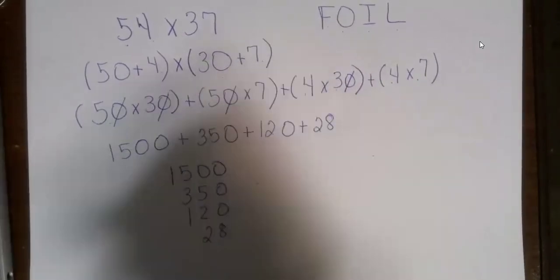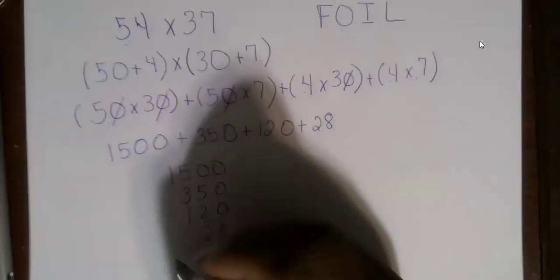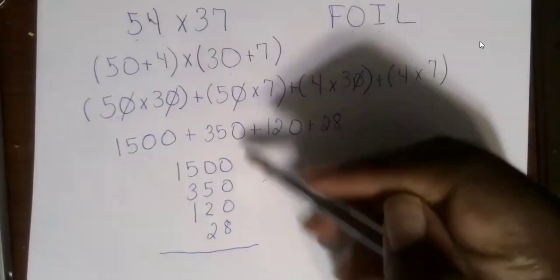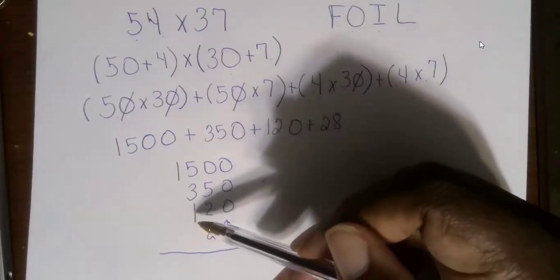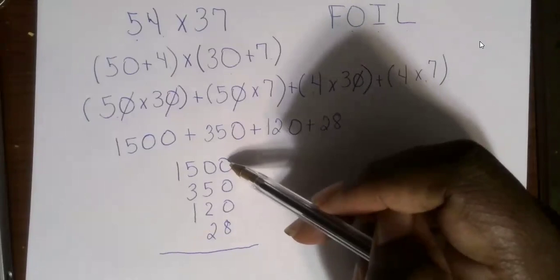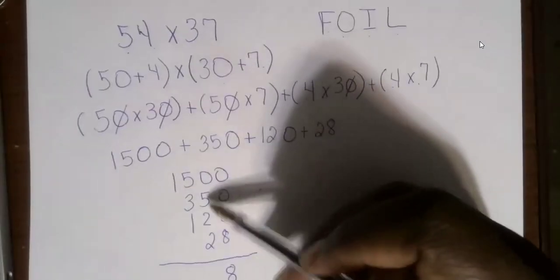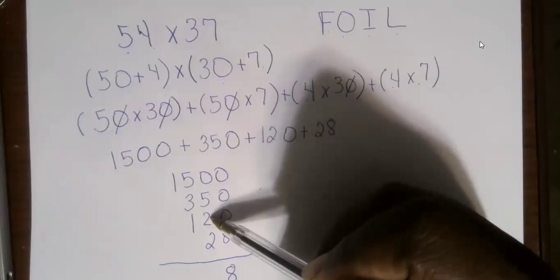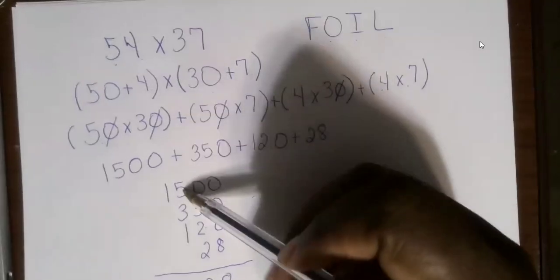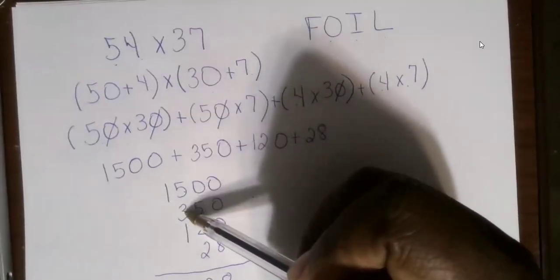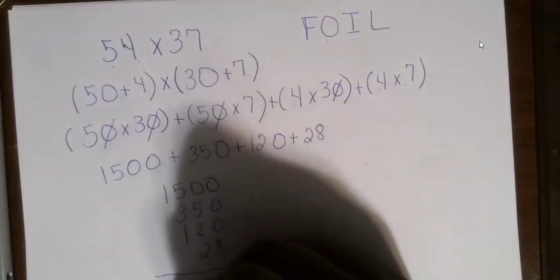You see how I wrote my digits in based on the place value? Because I want to ensure that my place values all line up. If my place values do not line up, my answer is going to be wrong. So 0 plus 0 plus 0 plus 8, 8. 5 plus 2, 7. 7 plus 2, 9. 5 plus 3 is 8. 8 plus 1, 9. And 1 plus nothing, 1.